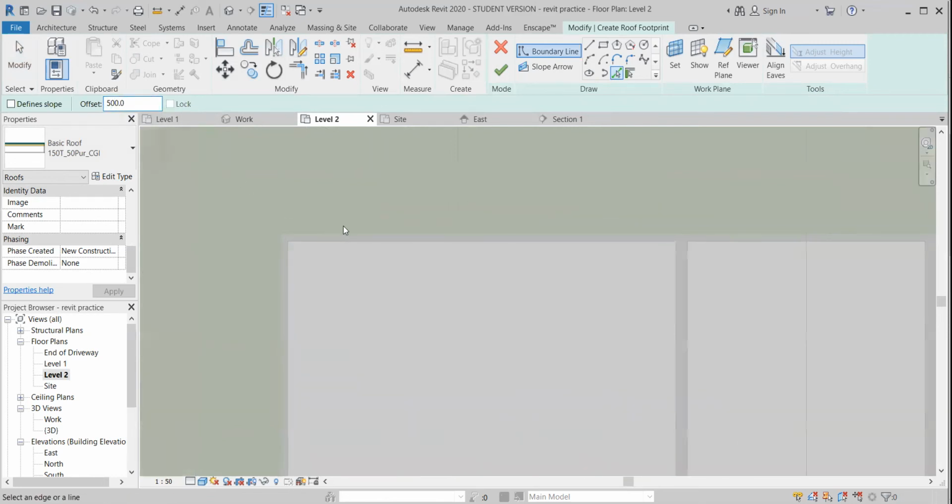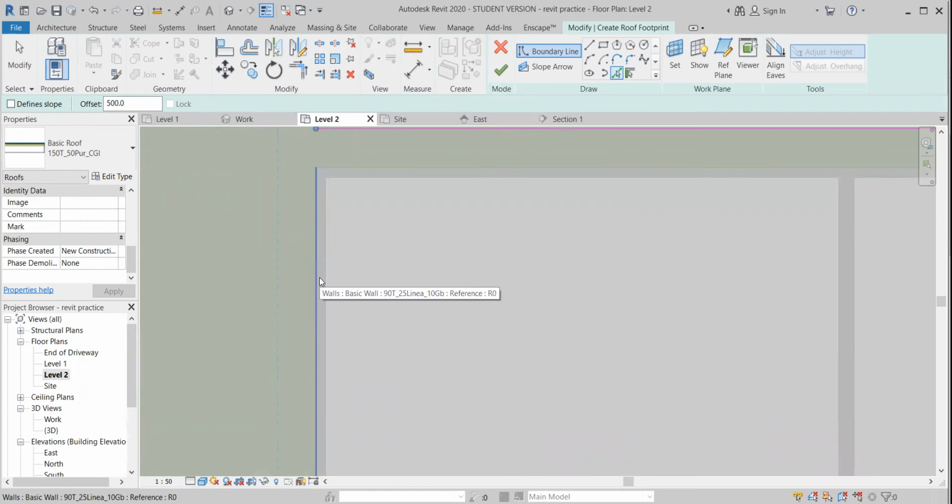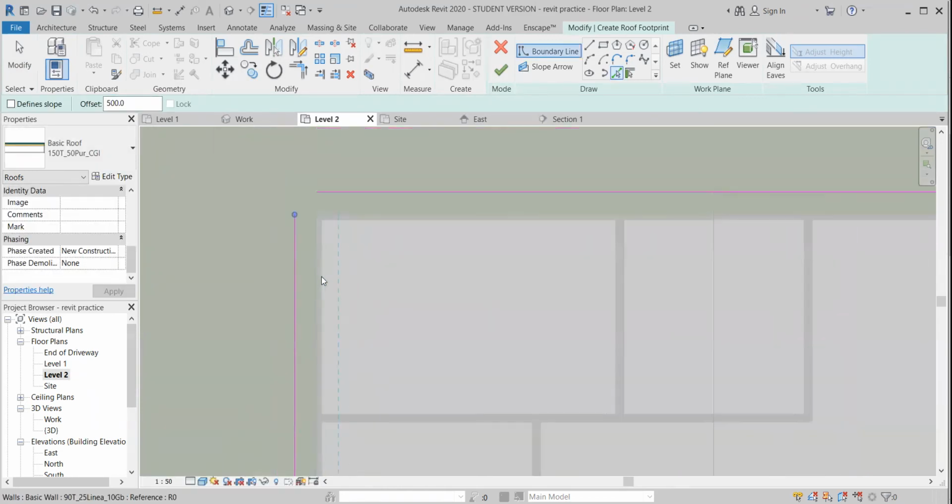Whatever line I select, it will go 500 mils off that line and create another boundary line. Depending on the mouse position, you want to make sure that this dotted line is on the outside. Left click. Going back onto the outside of the wall, you want to make sure the dotted line's on the outside. If it's on the inside, it will be inside the project like that. So we want to make sure it's on the outside.